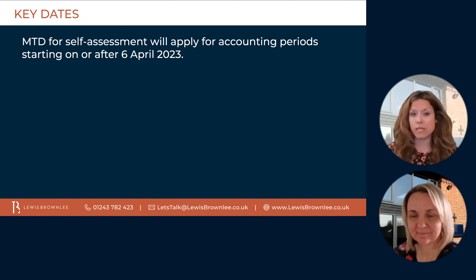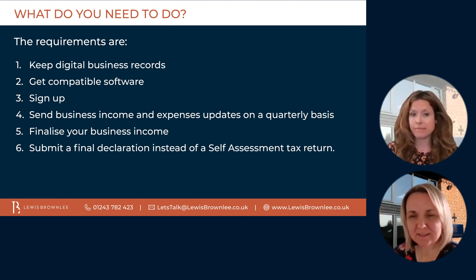This will also enable us to balance our workload across the coming years, and once operational, this system of regular reporting will allow us to offer real-time business insights to our clients. At Lewis Brownlee, we've prepared 583 tax returns in January 2021 — this is over 40% of those submitted in total. This won't be an option once we're under the Making Tax Digital regime. From April 2023, FIGs will need to be sent to HMRC every three months; this is the summary of your business income and expenses. Making Tax Digital for Corporation Tax will also be coming in the future, currently expected to take place from 2026. There's quite a lot to do, and it feels like two years is a long time, but I don't think it is — I think it will fly by. What are the things in particular that clients need to be thinking about?